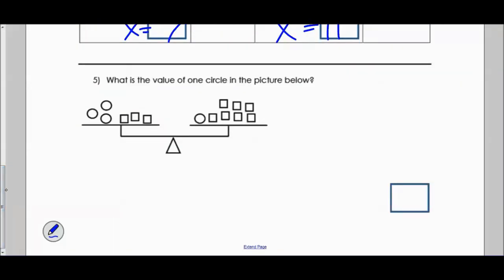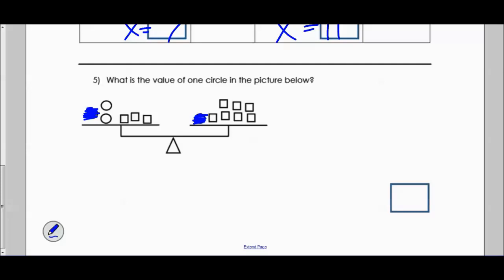Now we come back to a problem that's similar to the warm-up. What is the value of one circle in the picture below? So actually, we're going to learn a math equation way to solve this. But for right now, I kind of just want to use logic. We will learn how to set this up as a variable, and these are our single units. But let's not worry about that right now. Let's just think about logically, if this was a balance, things that weigh the same on each side can be canceled out. We could take a circle off of here and take a circle off of there, and that remains balanced.